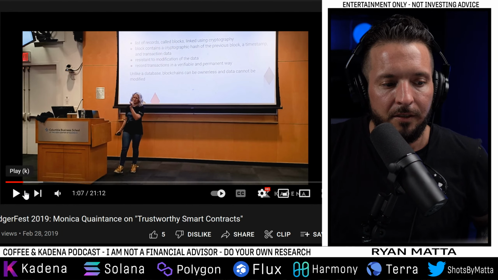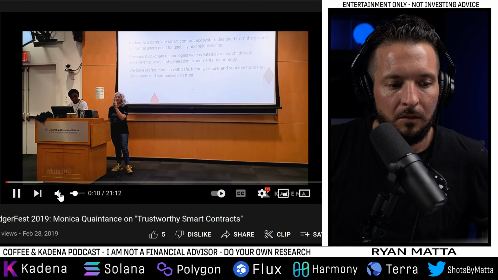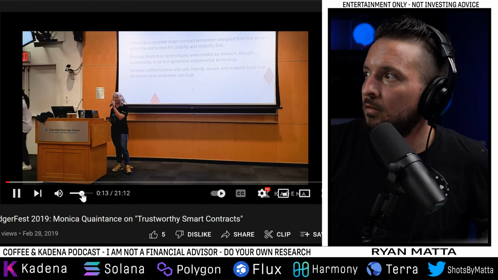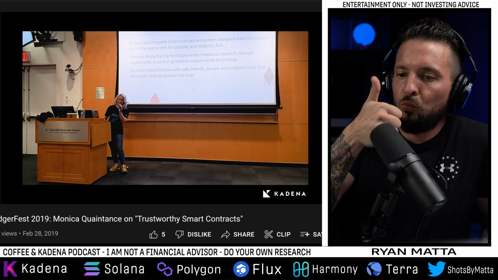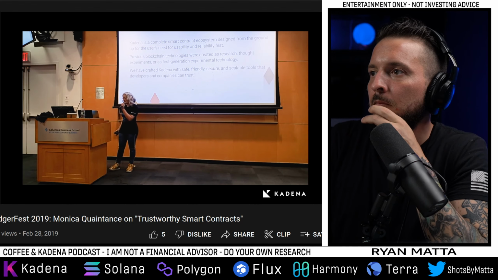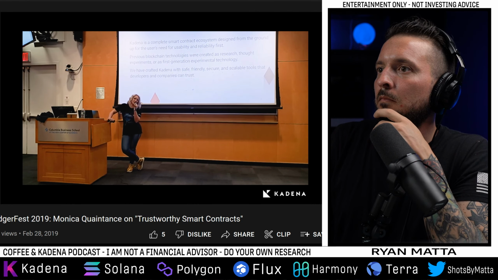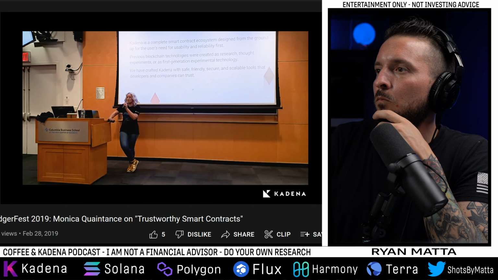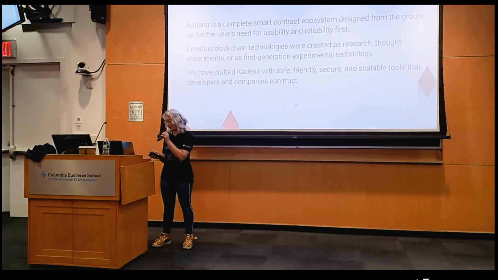Oh, this is going to be awesome if we can hear this. Previous block and some time. What does that mean? What is a smart contract ecosystem? So we have a private blockchain and a public blockchain that work together. You can use one or the other or both, and they're both designed to have smart contracts sit on top of them and run. Unlike some of these other smart contract platforms that may have been designed as a thought experiment, or maybe some guy was like, maybe I can write a virtual machine in a weekend, and then people accidentally adopted it and now it's trading billions of dollars of currency. We were designed from the ground up for users, so people can know that what they intend to happen on the blockchain is what they're going to get.